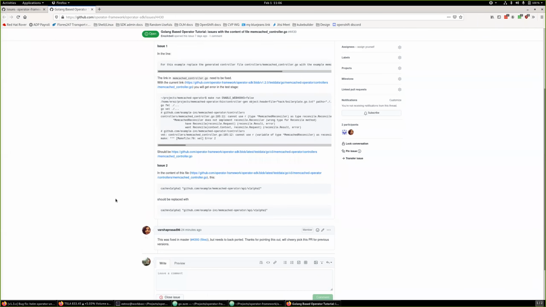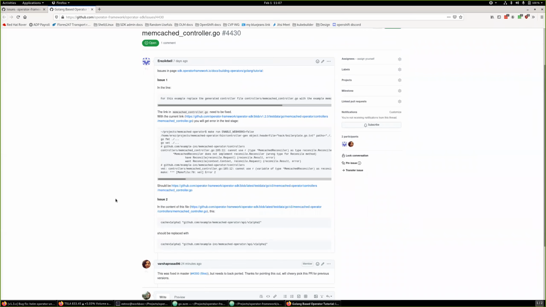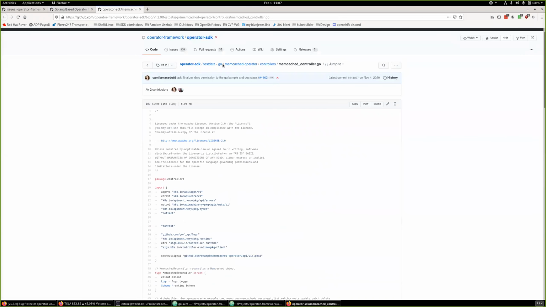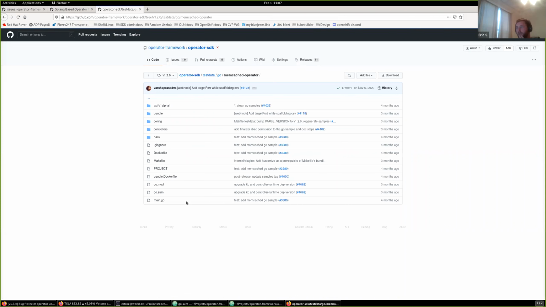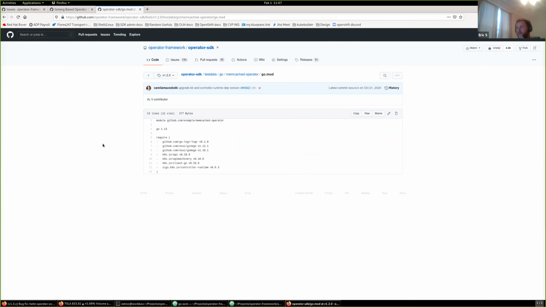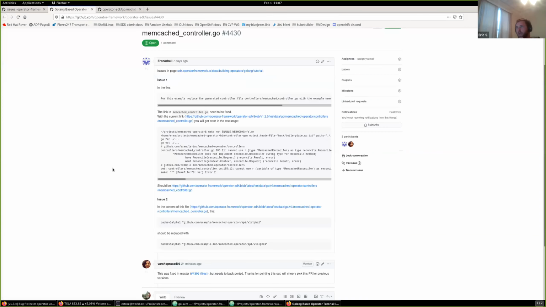I think there is some discrepancy in the SDK version which they are using, because this particular version of controller runtime is 0.6. Okay. Yeah, so this should be using 0.6.3. Yeah. So theoretically, this should work fine.